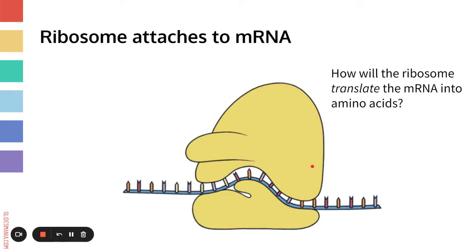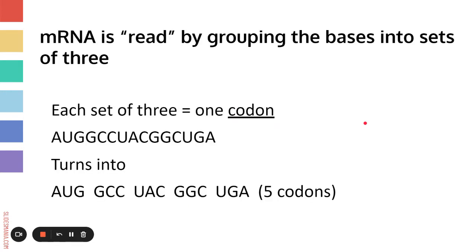So the question is how the ribosome is going to translate this mRNA transcript into amino acids. We know that the language of RNA uses 4 different bases: A's, U's, C's, and G's. But we also know that when we're thinking about the language of amino acids, there's about 20 different ones. So if we're translating between the language of RNA and the language of amino acids, how does that translation work when we're going from just 4 different kinds of bases in mRNA to 20 different kinds of amino acids?